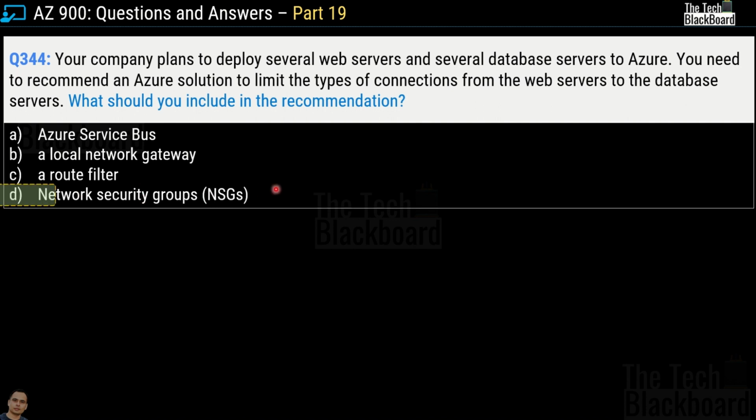And yes, the correct answer is option D, network security group. See, in this question, the keywords are web servers and database servers. So basically, you are maintaining an internal communication between your web servers and database servers. And that's why for internal communication, network security groups is the best choice.